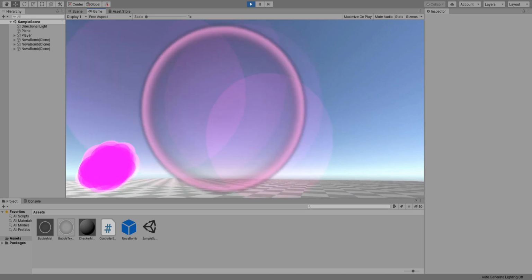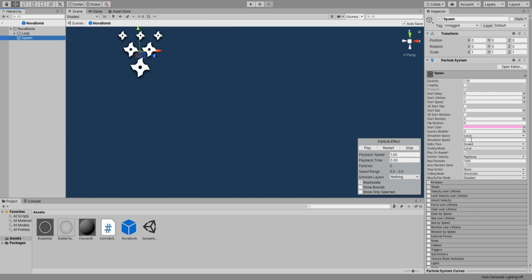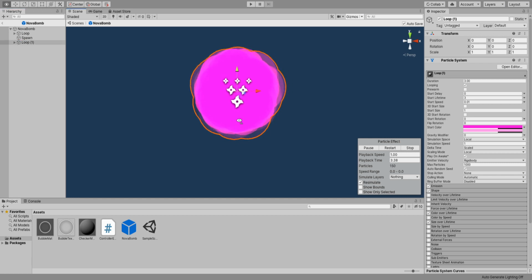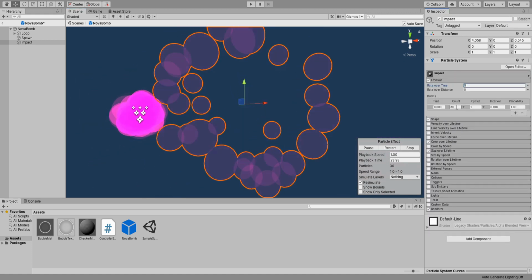That's not bad. I'm going to increase the simulation speed of our spawn particle to 3. Duplicate our loop particle system and move it to the side so we can work on it. Remove the trail particle system and rename it Impact. Change the start speed to 1. Under emission, remove the ramp over time and add a burst of 30 particles.